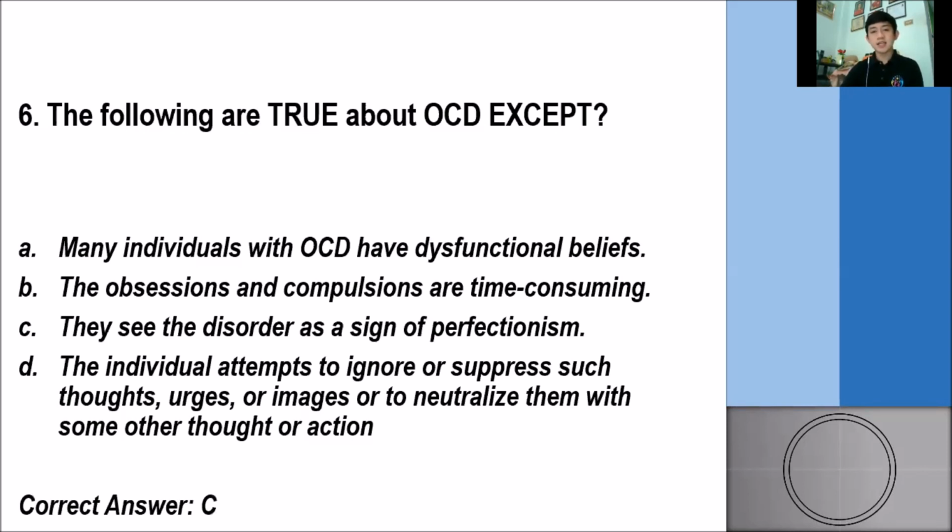Actually, C is a perfect example for the OCPD or Obsessive Compulsive Personality Disorder. OCD is defined by the presence of true obsessions and/or compulsions. Conversely, with OCPD, the behaviors are not directed by thoughts you are unable to control or irrational behaviors you repeat over and over again, often with no apparent aim. As the name implies, it has something to do with their personality. So people with OCPD see their behavior as a sign of perfectionism rather than people with OCD.